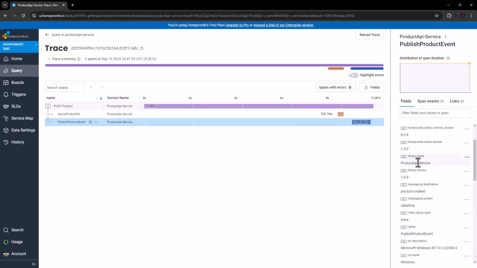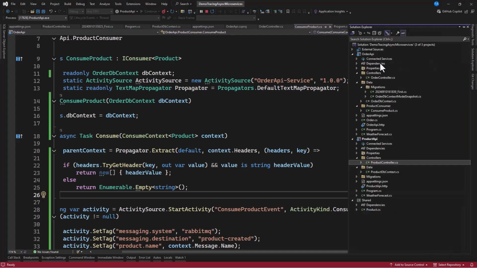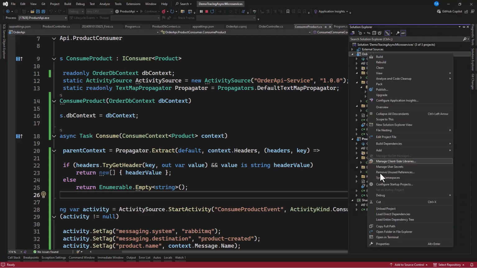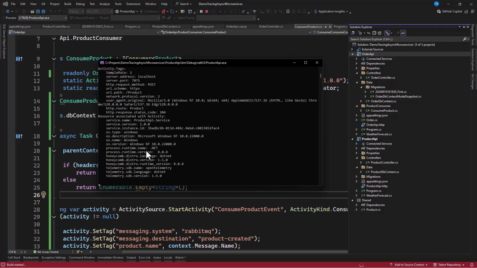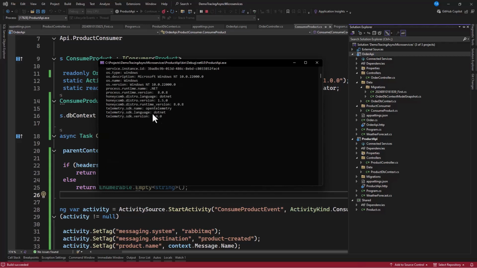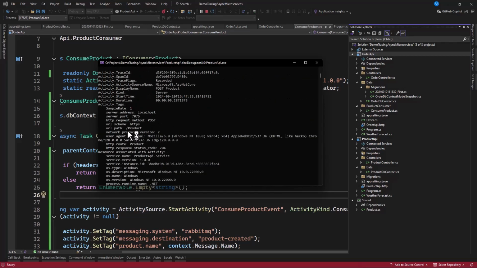So now that we've seen this, let's go and run our other API and see what's going to happen. So I click on other API, debug, start new instance. So you can see that we have the login here, and as soon as we added a new product, you can see we have an endpoint /product, and that's the url.path, so /product. The type of this verb here is post, and the server port was 7075, right?